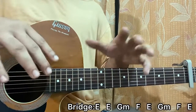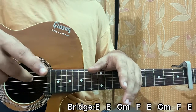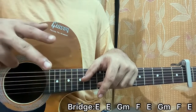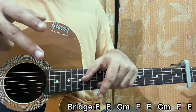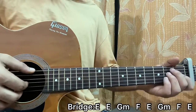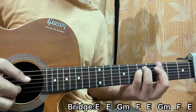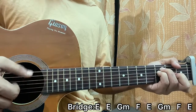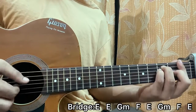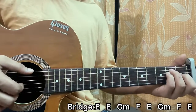So it's a bit different over here. What I did is I played the pattern 4 times on the E major chord, twice on G minor, twice on F. Then again, E major chord, I'll play the pattern twice, G minor twice, F twice, E twice. So you see what I did over here, so it goes like this. Again, once more the bridge a bit slowly.